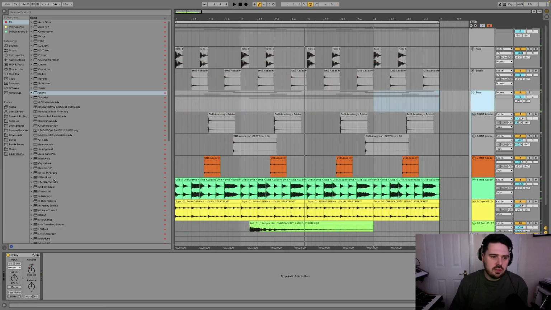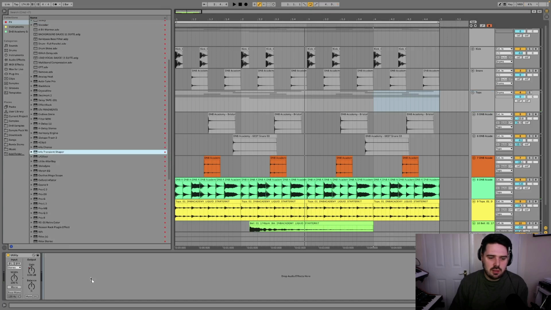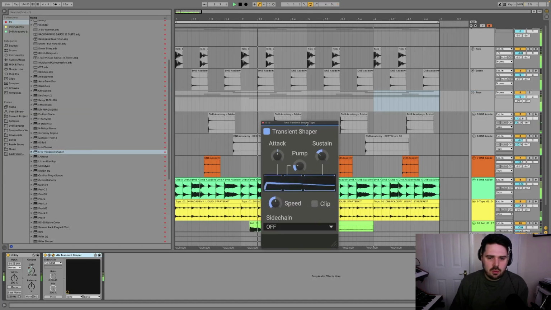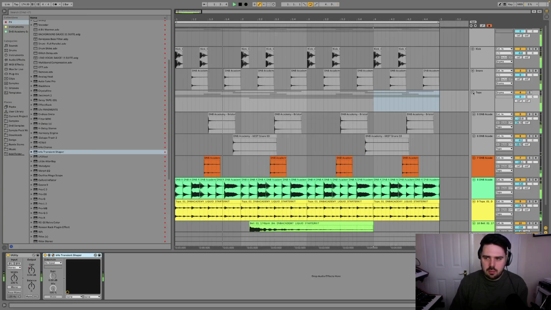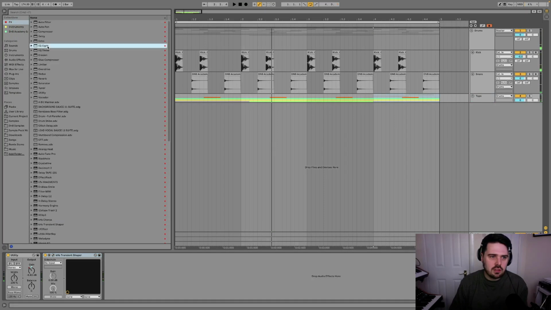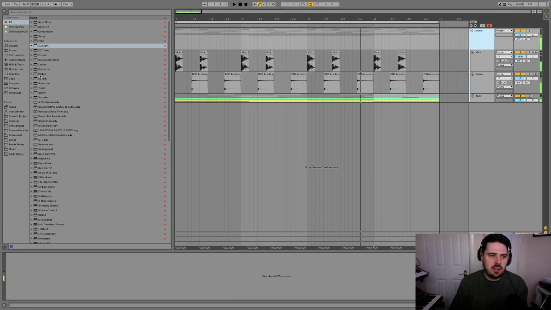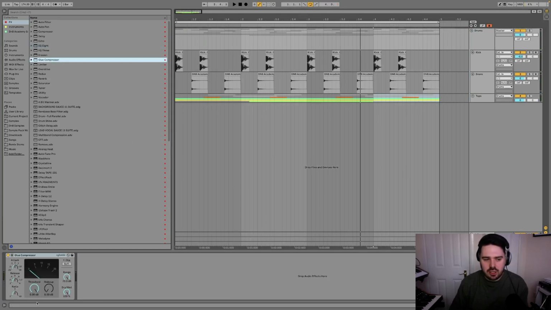What we can also do is throw something like a transient shaper on this top layer. And another EQ just to make sure there's no lows bleeding through, and roll off some of those really harsh tops as well. You could use something like Soothe, but I wouldn't do that just yet, because I don't think it's particularly abrasive.